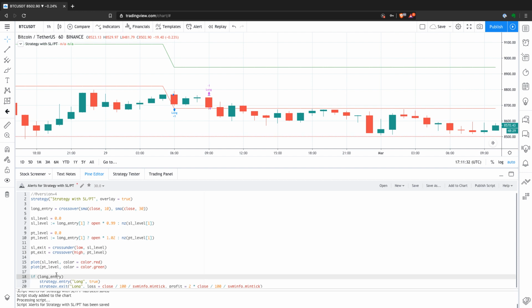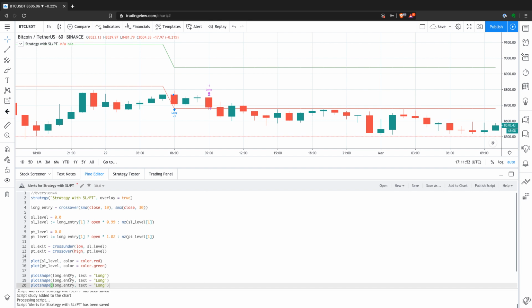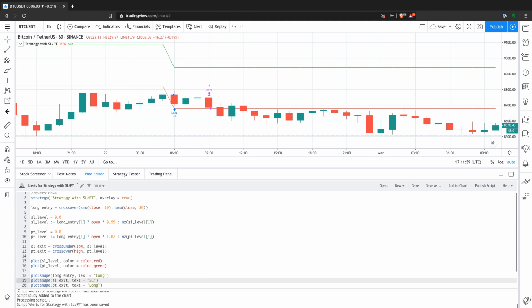And now let's plot our signals on our chart as well and see if they work correctly. I will use the plotshape function to plot all my signals. I will plot a long signal as well, so I will use the text long, and for the stop loss level and profit target, I will use the same function and just replace the text for this plotshape.